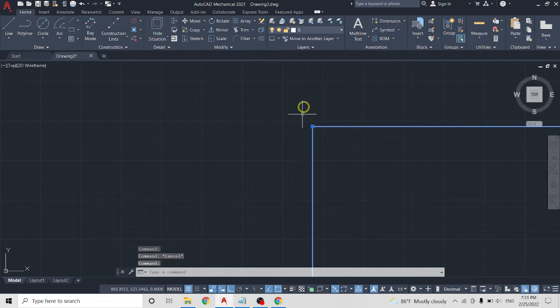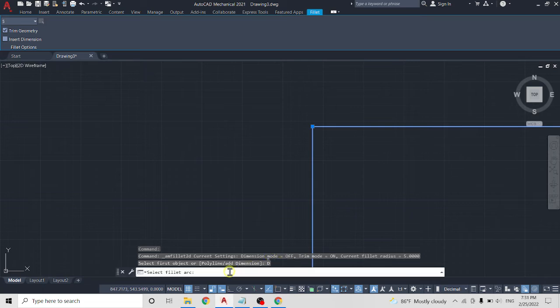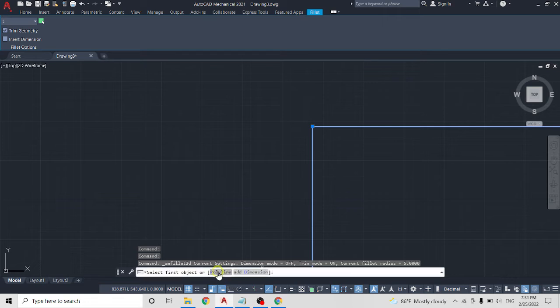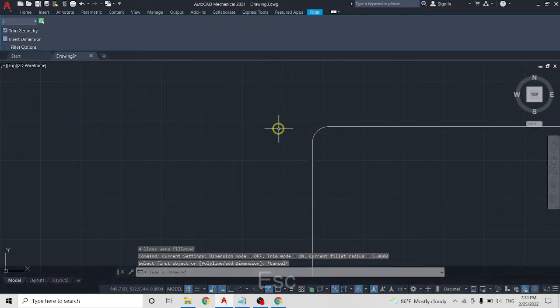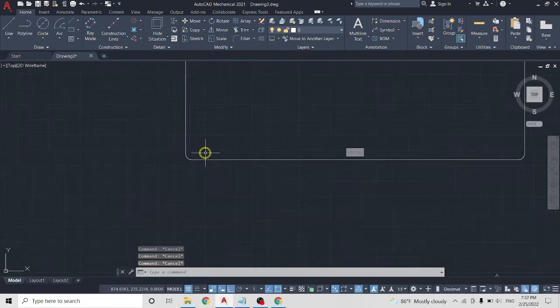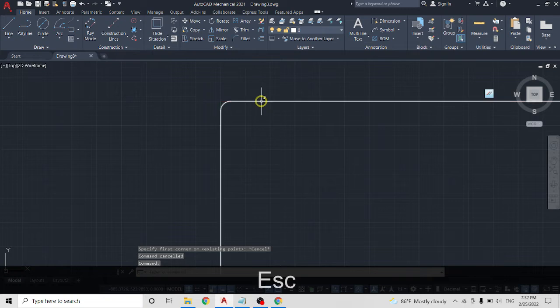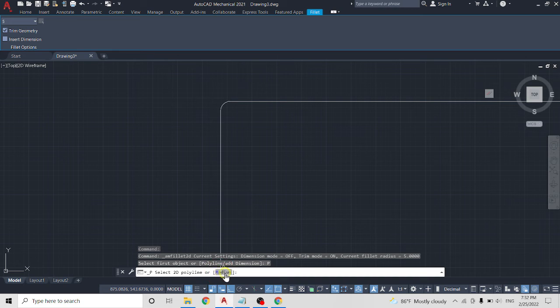Click on it, click fillet, polyline and radius. How many do you want? 2, at the moment 2. Or you want to change it: fillet, polyline, radius you want to be 10.